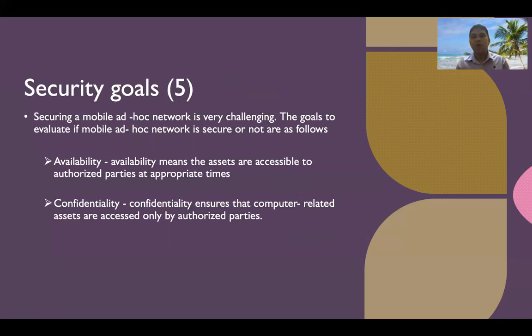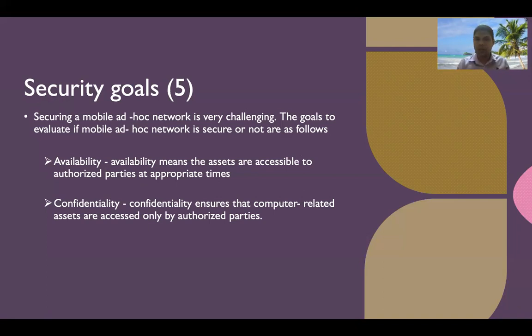And now we move to security. Security in a mobile ad hoc network is very challenging. The goal is to evaluate whether the mobile ad hoc network is secure or not. So when we talk about MANET, of course, we look for the security elements. We need to find out whether this mobile ad hoc network is secure or not, one by one. For the first one, we go for availability.